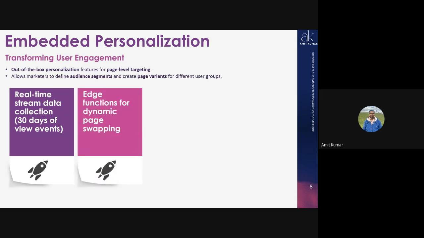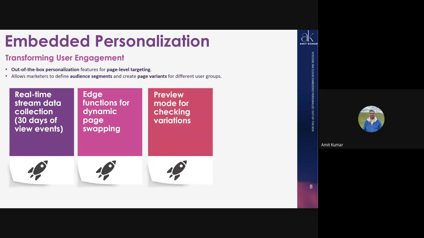And it is providing you the edge function for dynamic page swapping. Why is an edge function mentioned there? Suppose you are building a website in XM Cloud, so you are building the pages and publishing the data. Your data is generally present in the Sitecore Experience Edge, and that is a CDN. CDN generally stores the static content. So then how will the personalization happen? There is a middleware, which I will be explaining in the upcoming slide. With the help of that, dynamic swapping of the personalization is happening. Review mode.